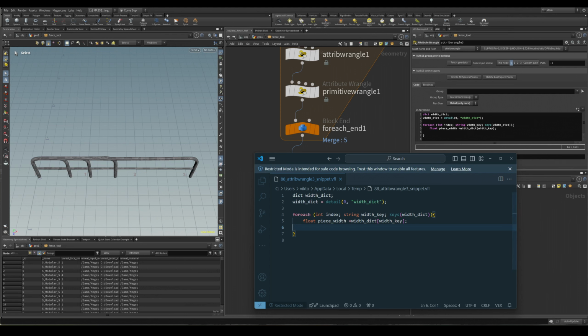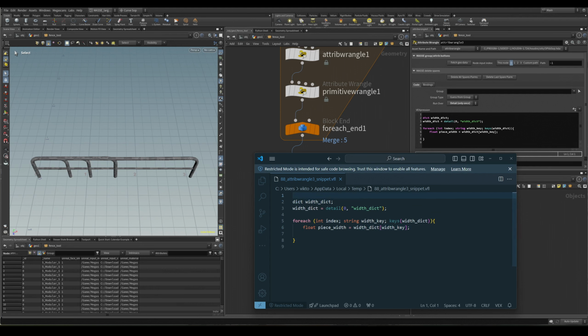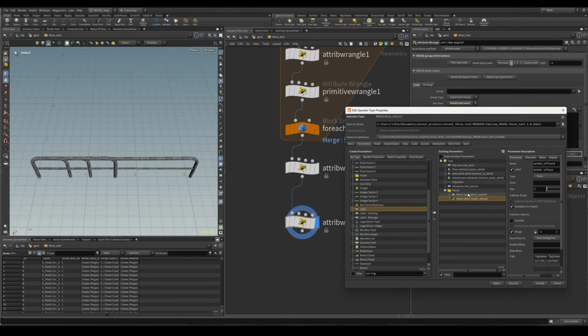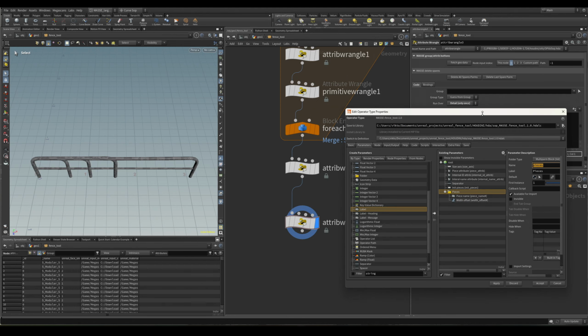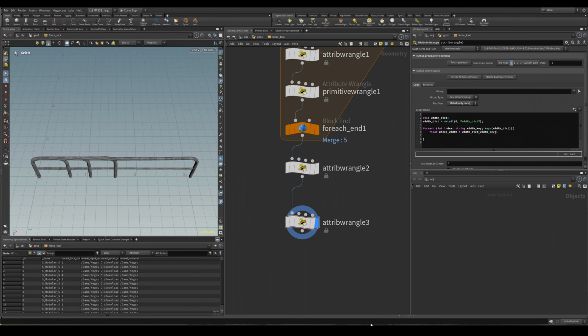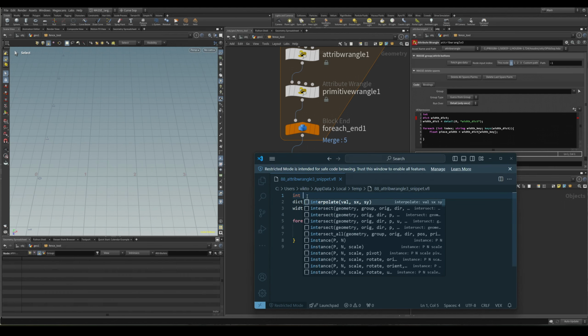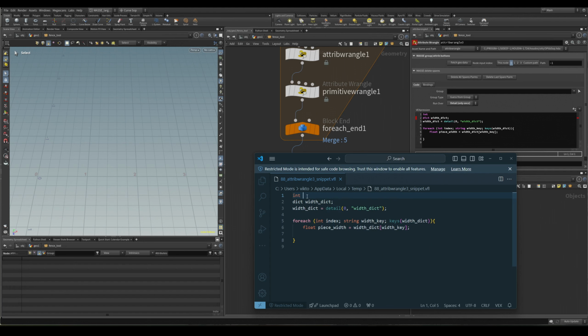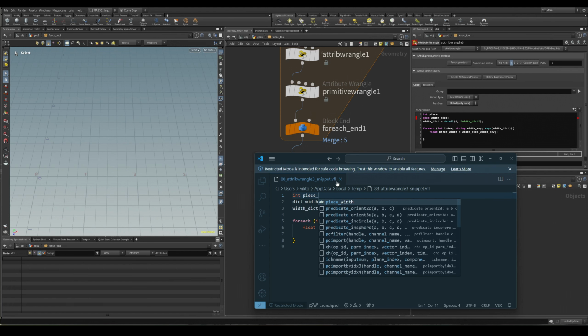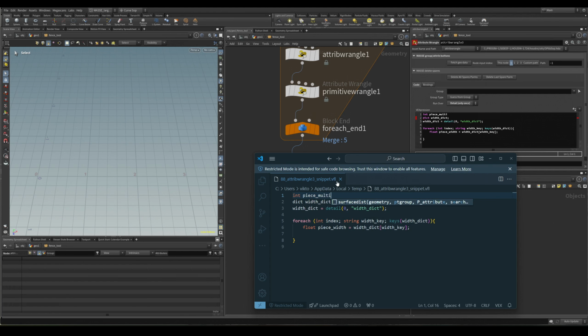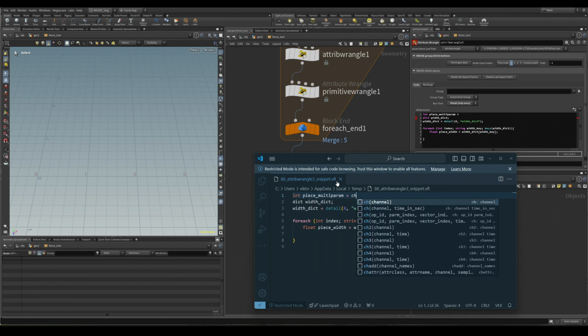Now we want to get the multi-parameter block that corresponds to this piece. This is where we also want to reference our multi-parameter folder, the name of which is pieces. It's going to be basically an integer. Let's call this piece multiparam equals chi.